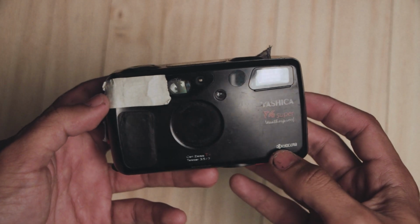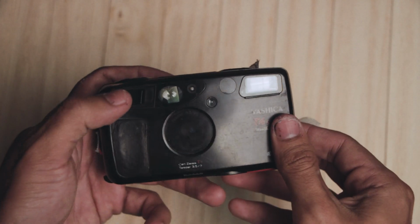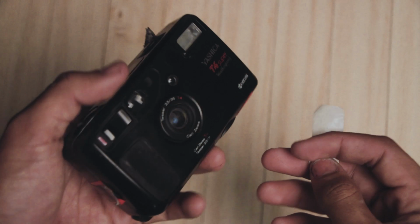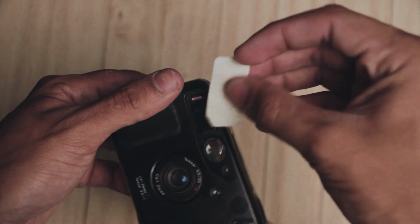So here we have the Yashica T4. The way this camera works is that you're supposed to flip the switch open and the lens should come out. But basically I had to take a few photos in order for the lens to come out. And there you go. Once the lens is out, it means it's ready to take a photo. Of course I had to cover this with tape, otherwise I'll hate myself.